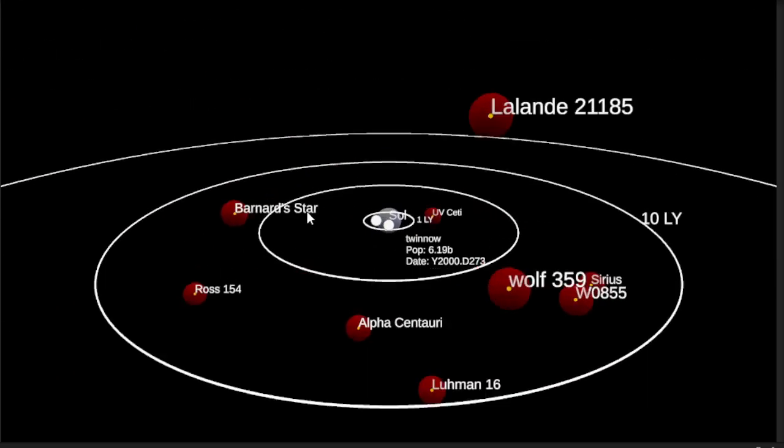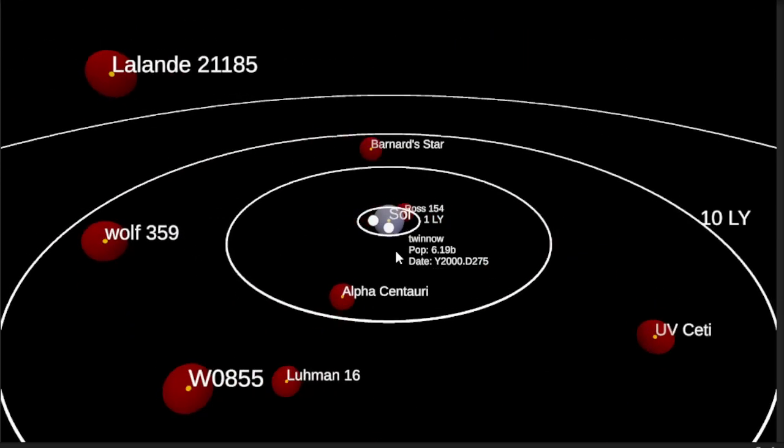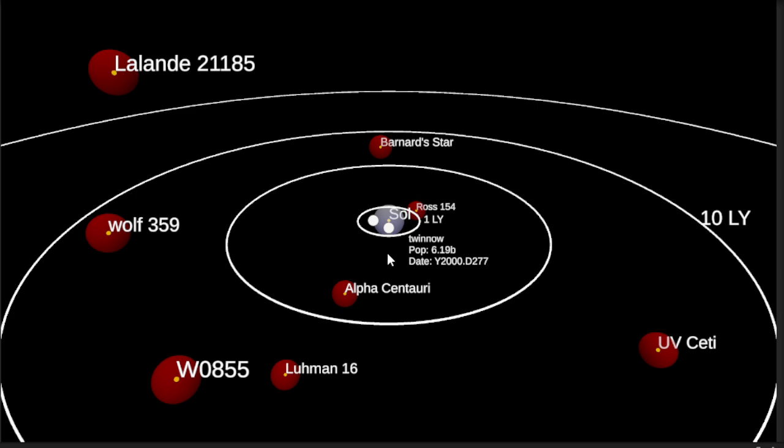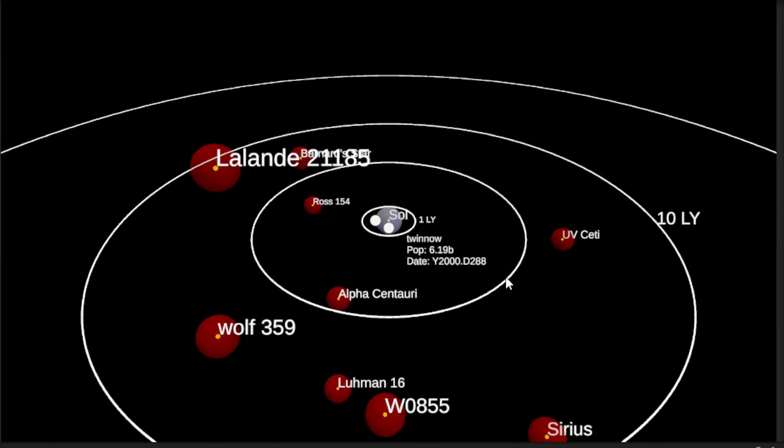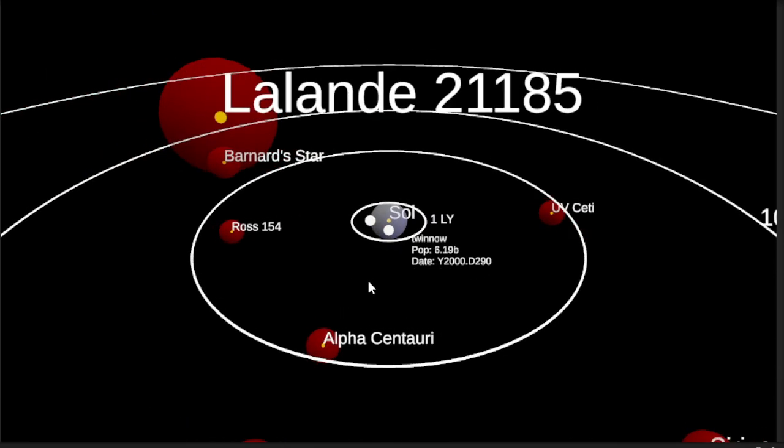And these are all totally accurate. When the date, like the year and day, are different, they will move. Well, it's based on just the year, but that doesn't really matter because they don't move very quickly, so it won't be obvious.